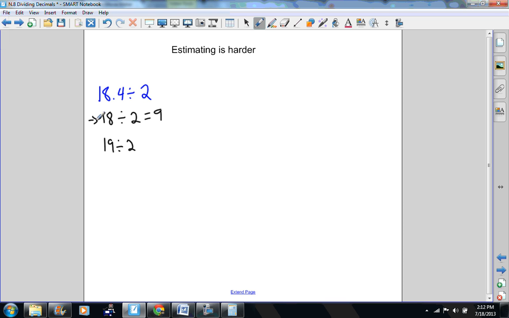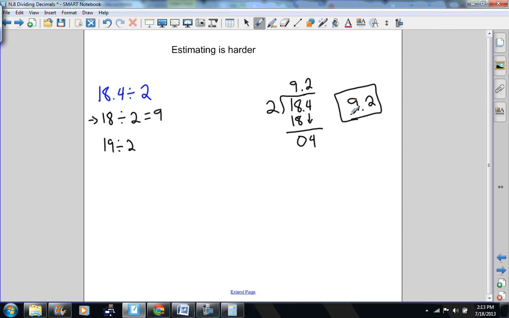So if we're going to be dividing 18.4 by 2, for these types of problems, if you do not have a decimal in the divisor, which in this case we don't, you can just put the decimal up there on top and leave it where it starts. And now we simply do the problem like we had done before. 18 divided by 2 is 9. 9 times 2 is 18. We subtract, that's 0, and we bring down the 4. 4 divided by 2 is 2, and so our answer should be 9.2, which is very close to our estimation. So if you only have a decimal in the number underneath this, then it's pretty straightforward. Not a lot of problems there.